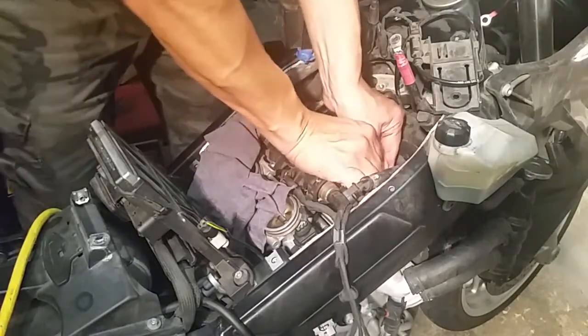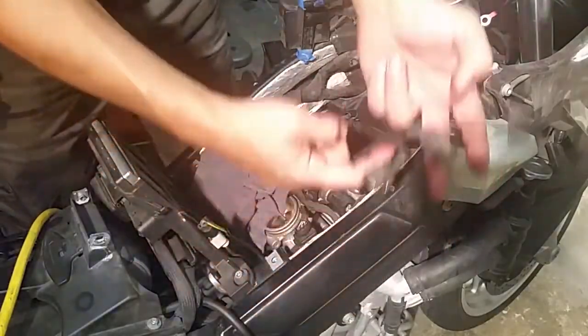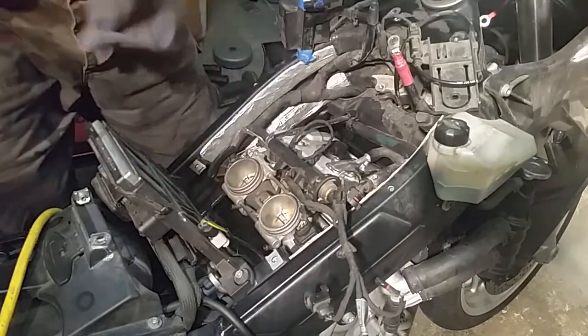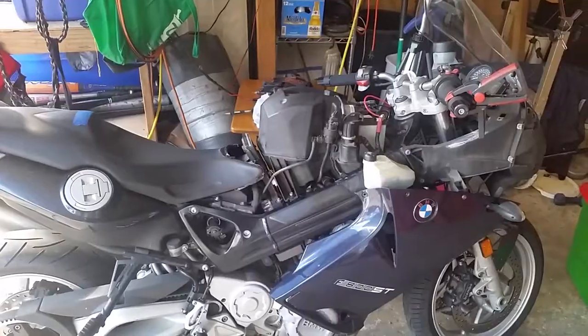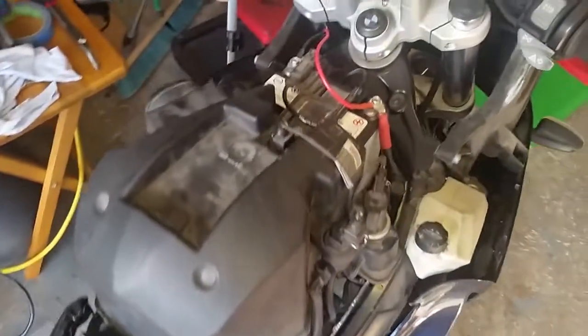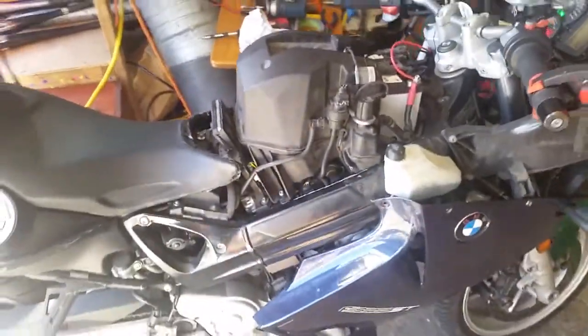So always check everything twice. So there's 1, 2, 3, 4, and then you have all the hoses on the bottom of the airbox that need to be connected. So you have to double check every single thing. Okay? Alright, the bike is purring. She's sounding really, really good.